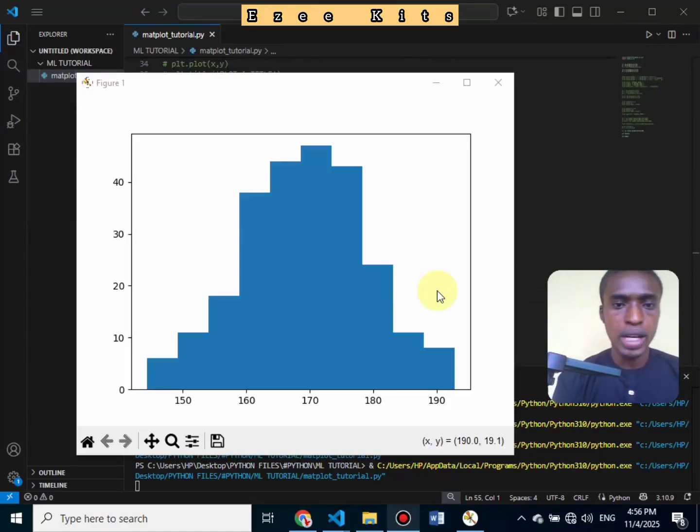In the previous video, we looked at the histogram chart, which is the type of graph that shows the frequency distribution of a set of numbers. In this video, we're going to look at the pie chart. A pie chart is like a circle that's cut into pieces based on the size of each element. But let's actually look at an example of it.